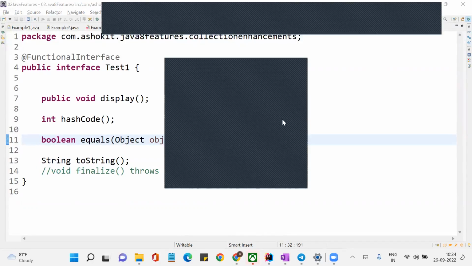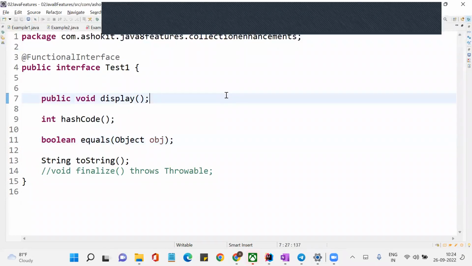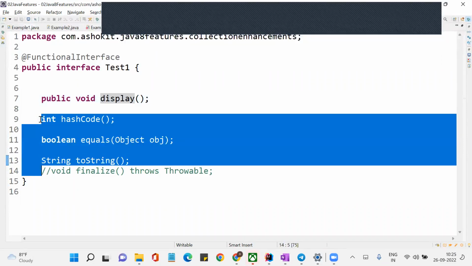So what is the concept saying? Ram Babu, I'm muting you because there is background noise. For all the classes, Object class is the parent class. So in the functional interface, you can have the parent Object class's public methods or overridden methods as abstract methods, but those will not be counted as abstract methods. See here in this example, I have a display which is user defined. This is an abstract method, but these 3 are also abstract methods, and these 3 will not be counted in the number of abstract methods because these are overridden in the Object class. That is the concept.